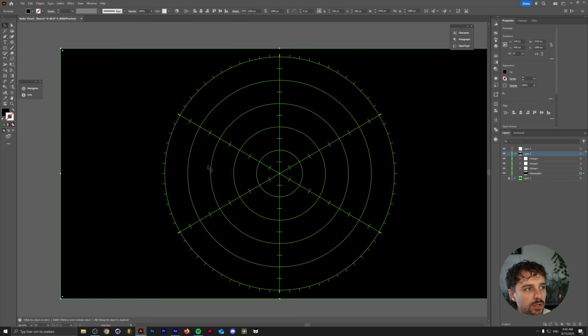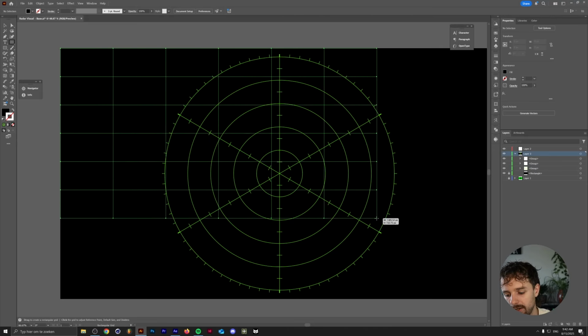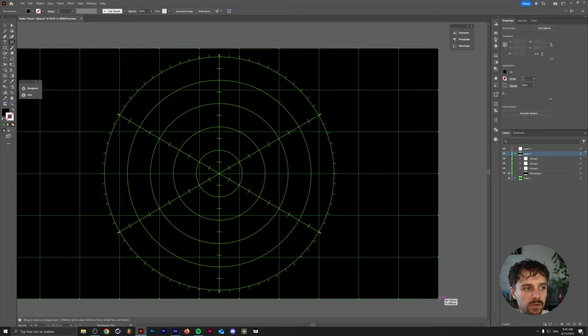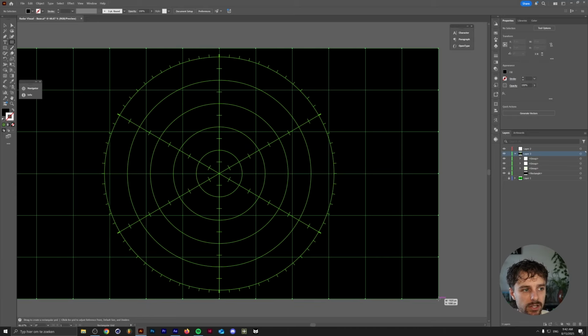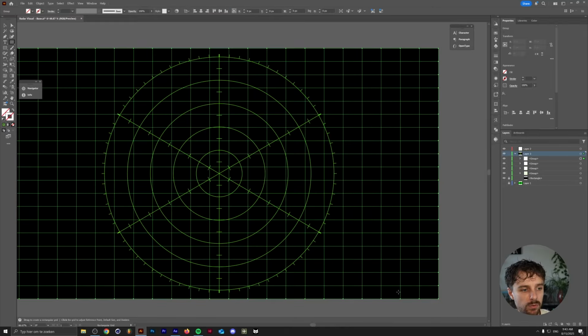So now I also want to simulate a background. So the way we're going to do that is right click on the polar grid tool or the line segment tool if it's still up there, and go to the rectangular grid tool. We're going to just draw out a grid. And before you let go, if you play around with the arrow ups and downs, you can actually determine how many of these lines you want in your grid. I think something like this will be fine for me.